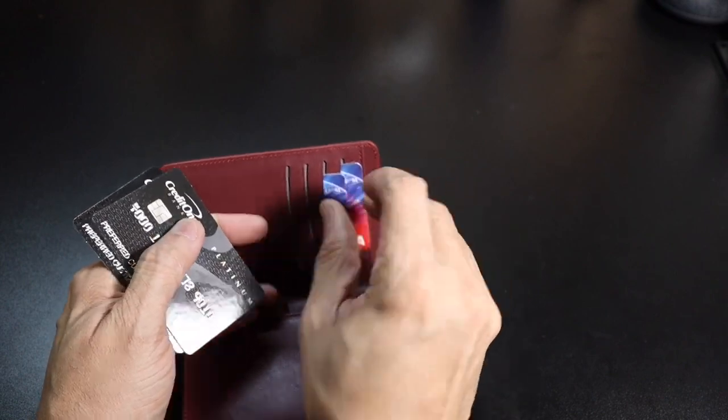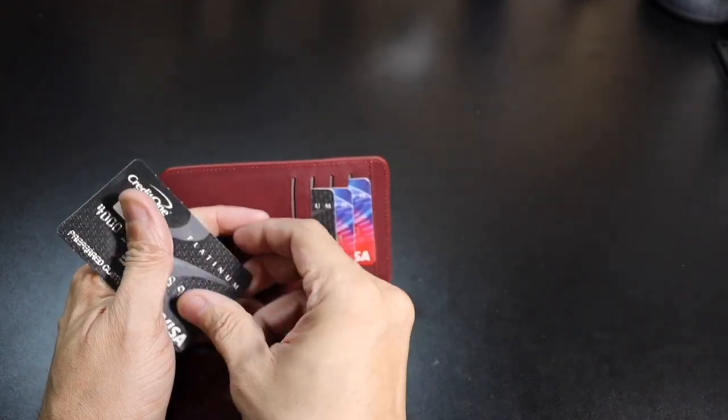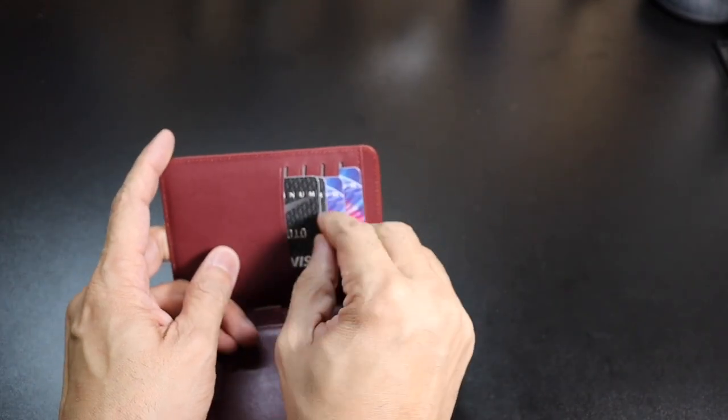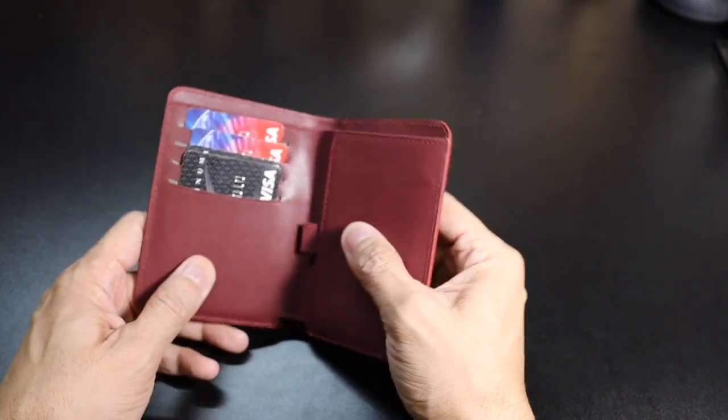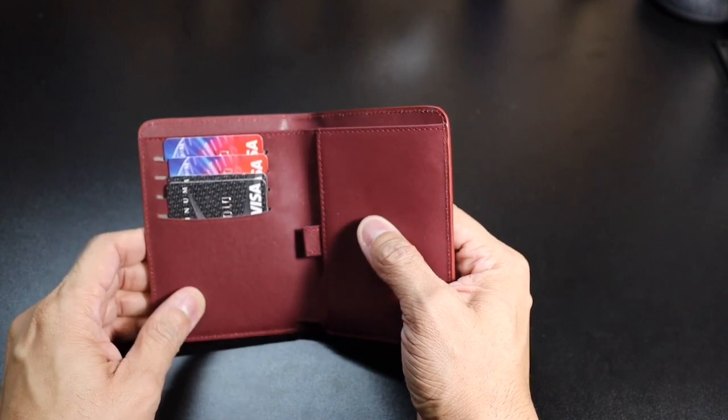So these are going to be my most used cards or IDs. You can maybe have your driver's license and then your ATM card or something like that, or a credit card that you use more often. So again, they're very easily accessible right there. You can go ahead and get to them whenever you need them.